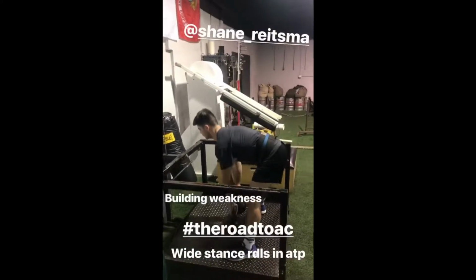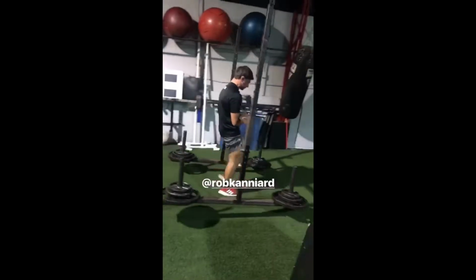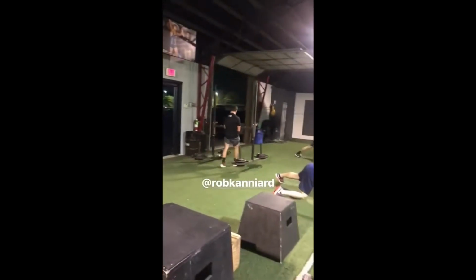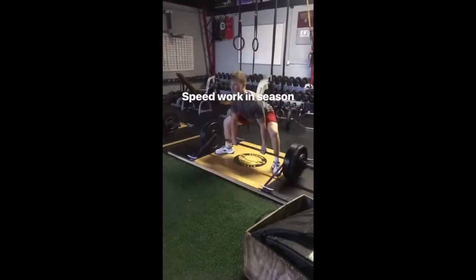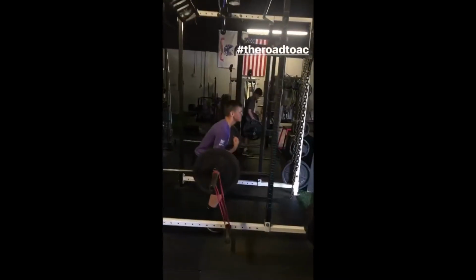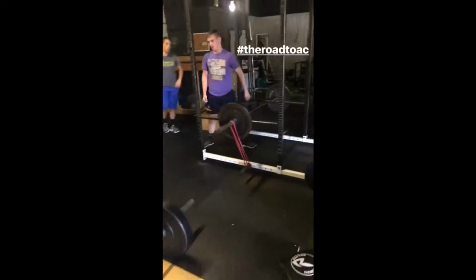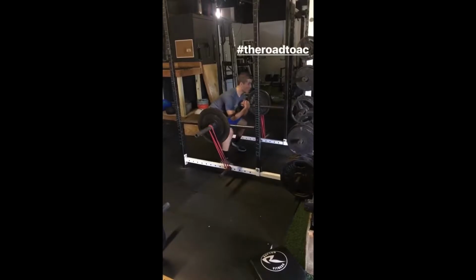That's a yoke. You're not going to see that many places, so you can do all sorts of carries with that type of thing. There's speed deadlifts with the band tension. See how it forces them to accelerate to the top of the lift, and same with this. This is a Zercher squat variation with band tension. Let's go, Jarrett. So it really forces you. You can't do it slowly. If you do it slow, you get yanked back down.